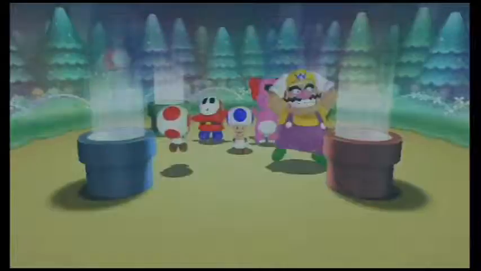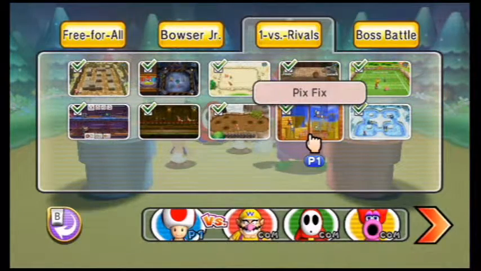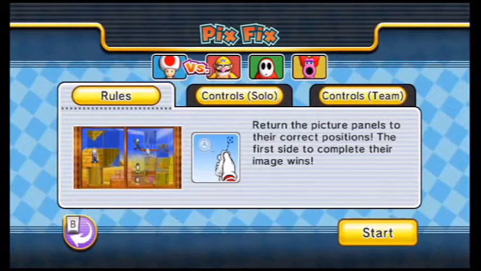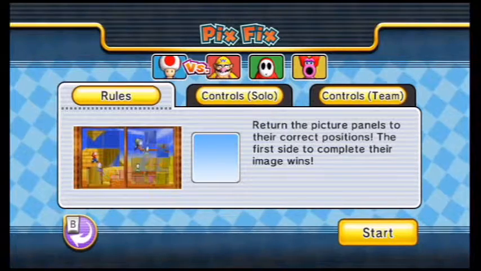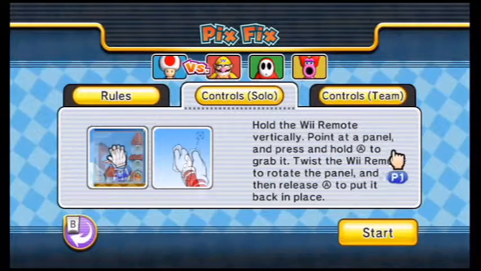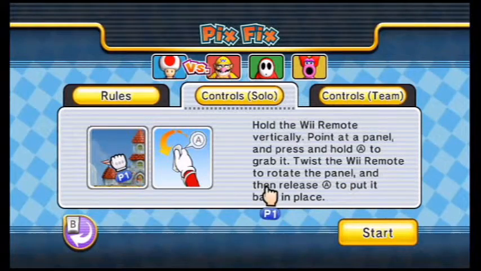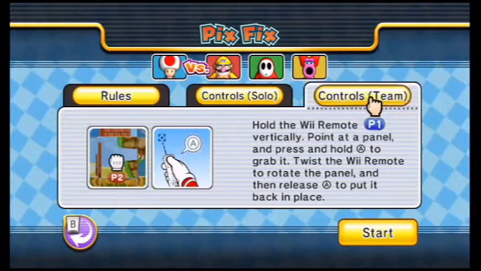Now we have one more minigame to show off in free play, and that is Pics Fix, which was right over here. Return the picture panels to their correct positions. The first side to complete their image wins. Hold the Wii remote vertically, point at the panel, and press and hold A to grab it. Twist the Wii remote to rotate the panel, and then release A to put it back in place. And the team has basically the same control scheme.